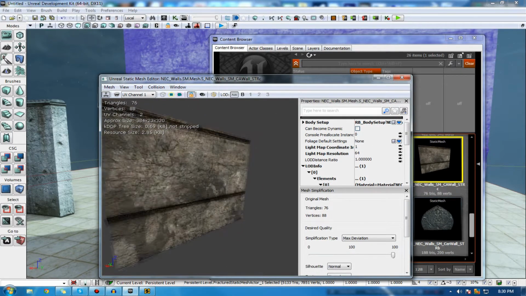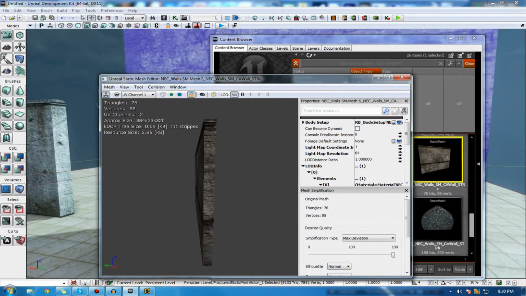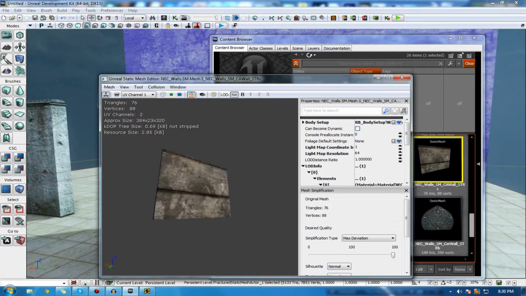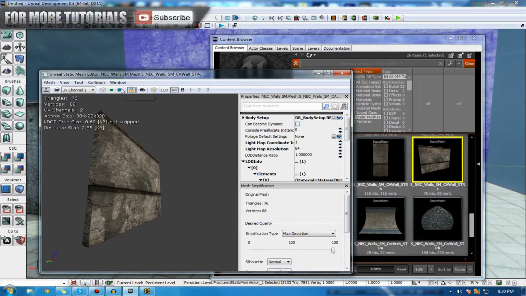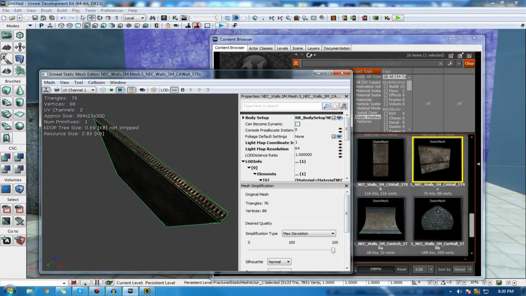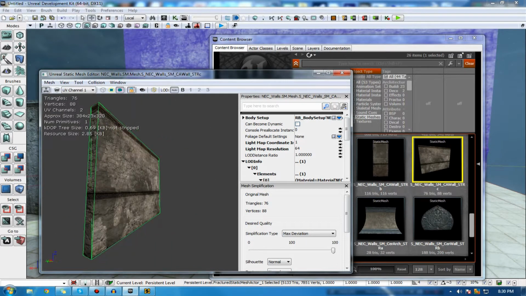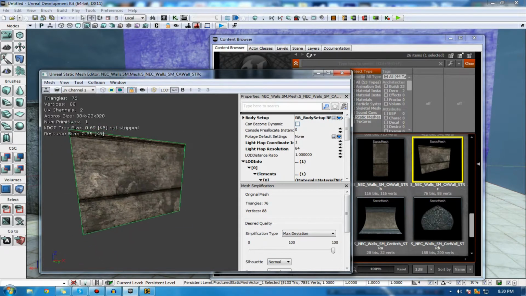One last check I need to make with my static mesh is, firstly, that it's completely solid, there are faces on all sides, and secondly, I need to make sure it has collision. To do that, just go into the static mesh editor and press show collision, and you should be able to see it. As you can see, we've got nice, solid collision that goes all over the mesh, and we don't want any blank spaces, so hopefully this should be fine for now.